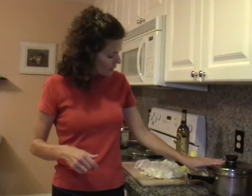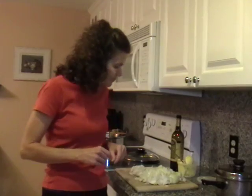So here we got the lentils ready to go. Now that we have soaked lentils, you can either cook the lentils until they're soft and use them for whatever dish you'd like, make it into hummus or whatever. I'm sorry, lentils don't go into hummus. Chickpeas do. But just make it into whatever lentil-based dish you want. In this case, I'm going to use the lentils to make lentil soup. We really like curried lentil soup in our home, so I'm going to quickly show you how to do that.